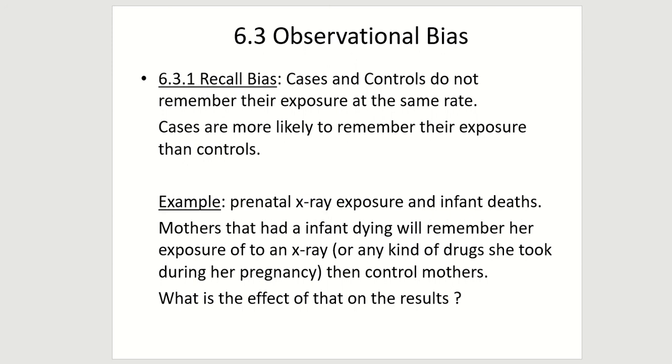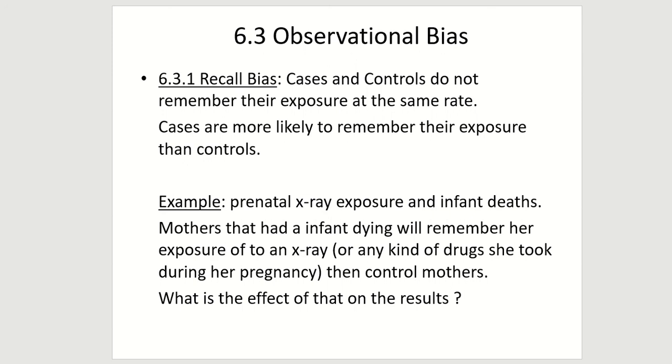A mother who had an infant die will remember her exposure to an X-ray, or for example taking a medication, much more than women who have a normal child without any problem. If a woman had a child with a birth defect, that woman will be marked, and therefore everything in her pregnancy will be marked in her memory, and she will be able to remember all the details of her pregnancy, versus a woman who had a normal child where nothing was out of the ordinary.